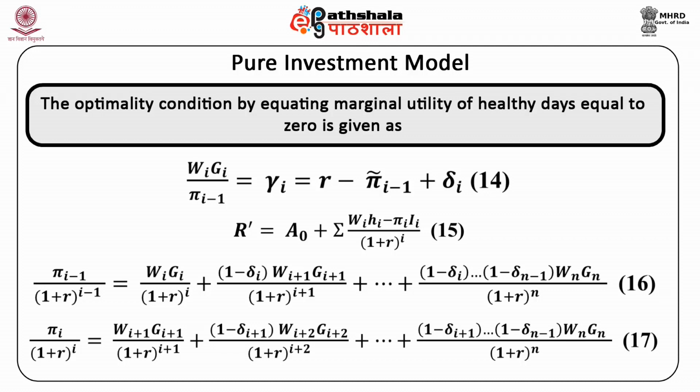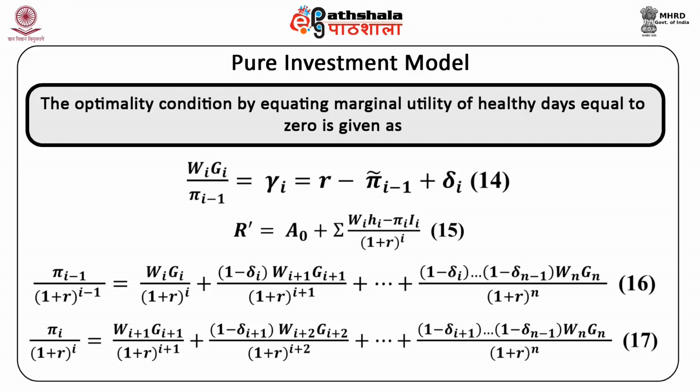Equation 17. The optimal stock of health capital at any point i is determined by the MEC curve, or the negatively sloped demand curve, which shows the relationship between the stock of health and the rate of return on its investment, and the supply curve S, which determines the relationship between the stock of health and cost of capital, which is infinitely elastic because cost of capital is not related to the stock of health.